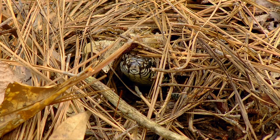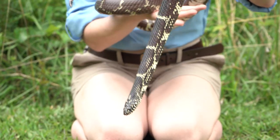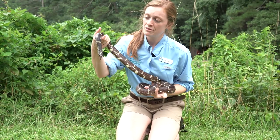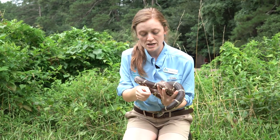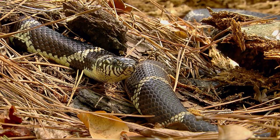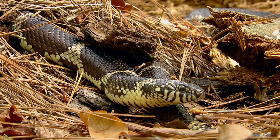I have an eastern kingsnake to share with you today. These guys are top predators — they're a keystone species in our ecosystem. They keep everything balanced, they keep rodent populations under control. And if you have snakes in your yard it means you have a balanced ecosystem happening around you. They're also just such an important part of our ecosystem in maintaining rodents. If you kill a snake or remove a snake from your yard you're opening up that spot — you're creating a vacuum where another snake is going to come in, or suddenly you might have more rodents in your yard. So just like any other animal in our ecosystem, in our environment, they all play a very important role. And they're really cool to see.